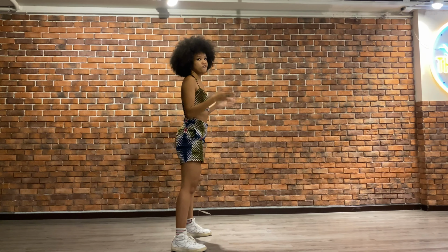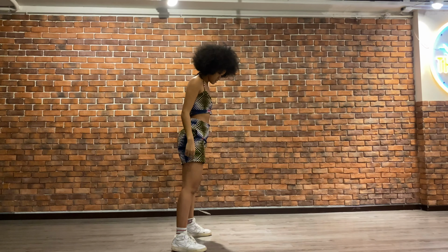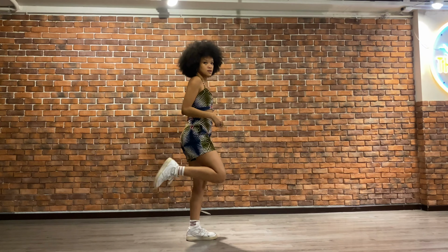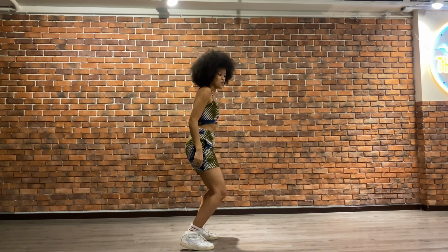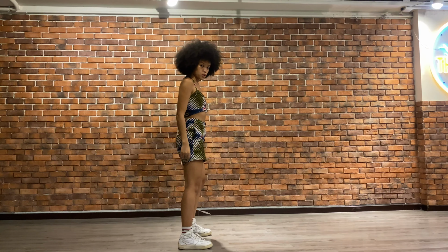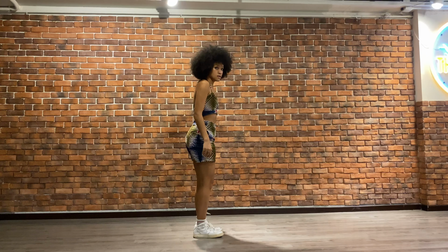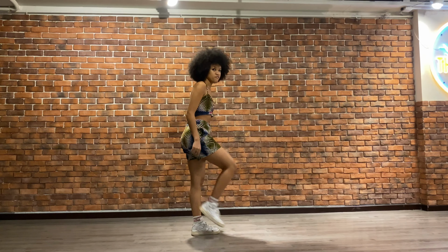Once you arrive facing this direction, you're gonna do leg work. Cross and cross. Lift up the leg. Come back. Okay? So cross and cross. Boom, boom. And you're gonna bring your right leg behind. And then it's gonna be your left leg. And then it's gonna be your right leg. And then your left leg.